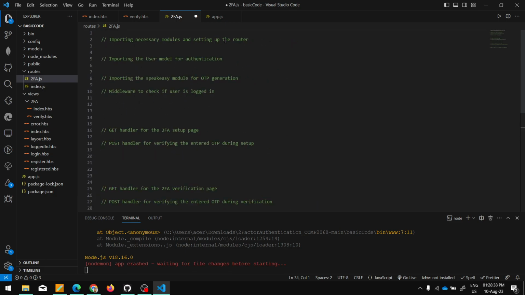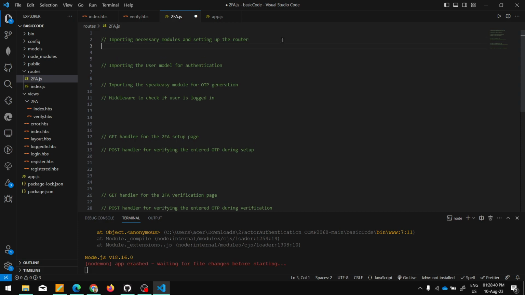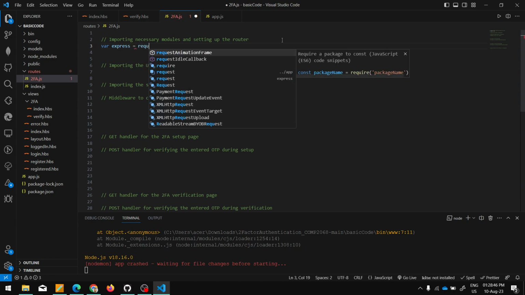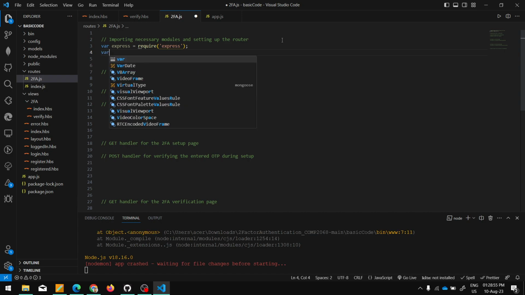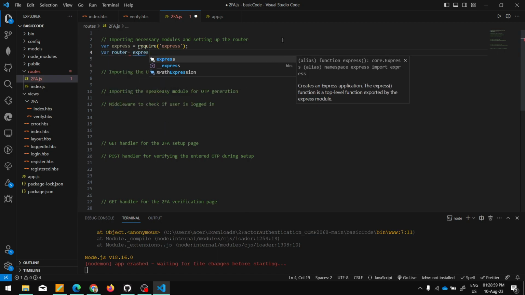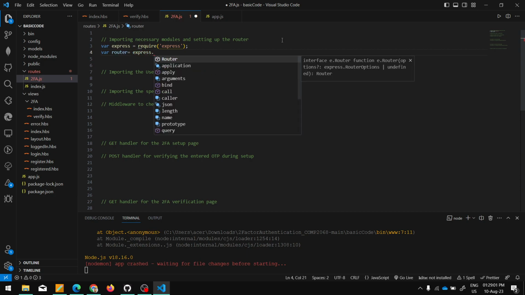First of all, I will add the express module, require, then set up the router, express.Router.